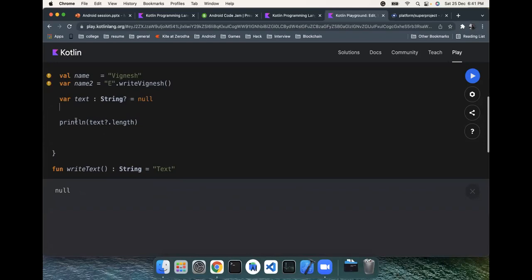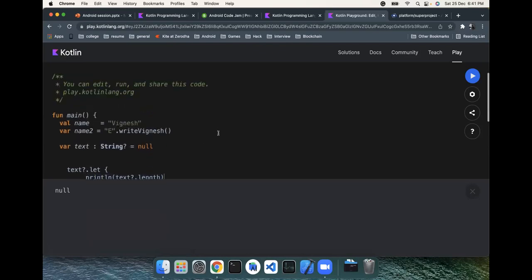Or you can wrap it around, say, text dot let, and if it is not null, then print this, something like that, so that your code becomes safer. It will not throw the crash at all.